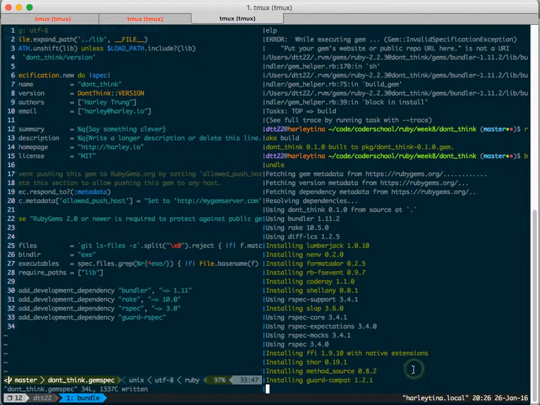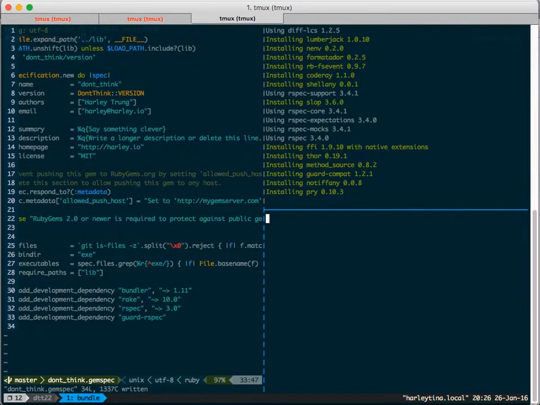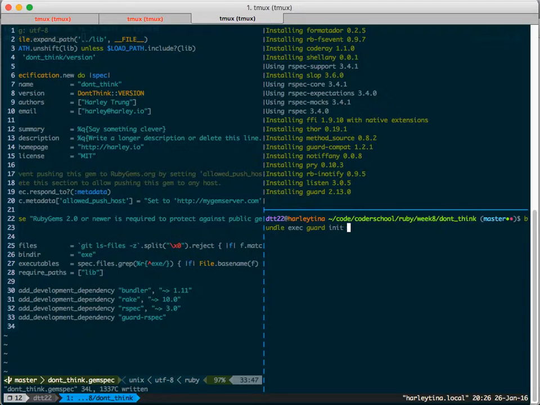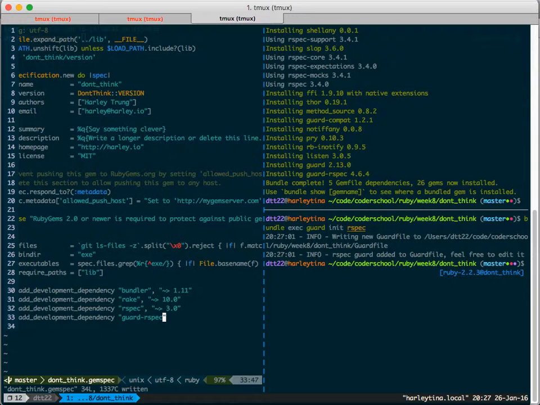Excellent. So some of you, if you like writing tests, you might use our guard. So bundle exec guard. When you use guard, you just need to start. You have to create a guard file. So I'll do that. In this guard file, it includes the syntax to be smart enough to auto refresh my code.